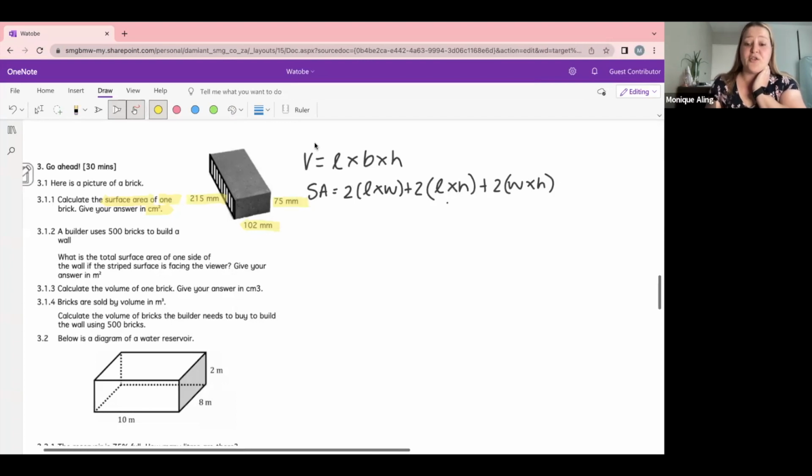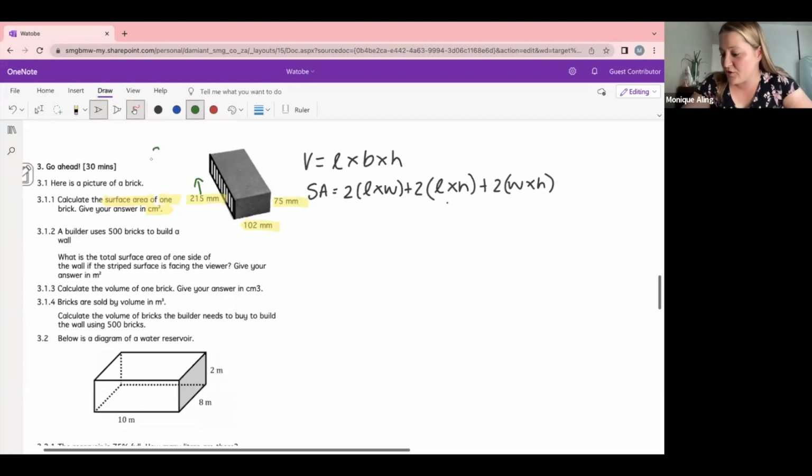We're going to go through how to work it out right now. Okay, so I can see some of you have said convert in the chat. So let's do that first. So first up is converting. So my 215 millimeters to centimeters, what am I going to divide by? I see Mulalo has mentioned in the chat, we divide by 10. A lot of you are saying by 10.